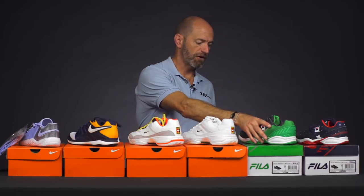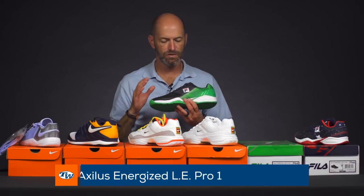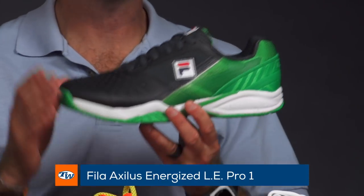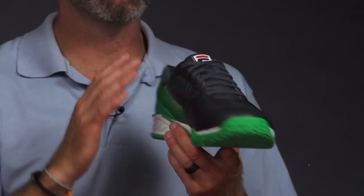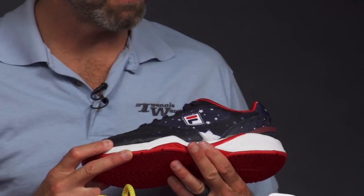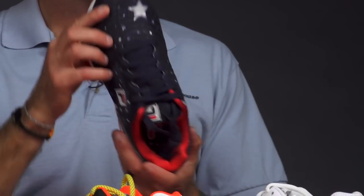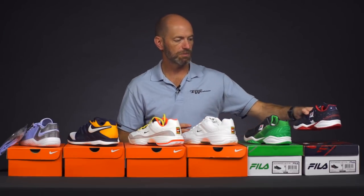And then something from Fila — this is a limited edition version of their Axelis Energizer in the gray and green colorway. We saw Marin Cilic rocking this at the US Open. We've reviewed this shoe, so be sure to check our website for more information. And then there's a limited edition in the women's colorway too, with this navy, red, and stars version for the US Open. We saw Poliskova rocking that one out on the court at the US Open as well.